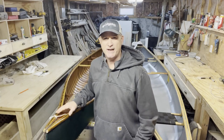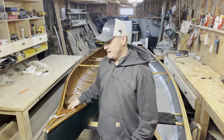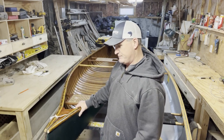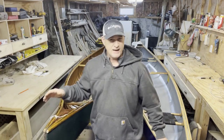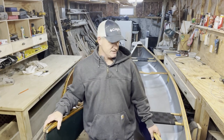And this is my next project. This is a custom wood canvas canoe. I'm assisting a couple that had this canoe built by a gentleman in Ontario, and it's reached the point where it just needs some love. I'm going to provide that for this canoe. I'm basically just in the process of looking it over and determining what materials will be required. I have a general idea just by looking at it, but I'll know more when the cover comes off.